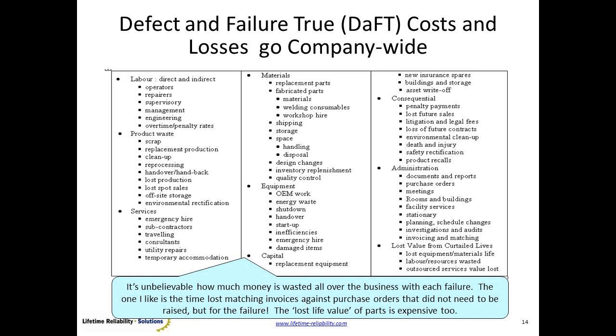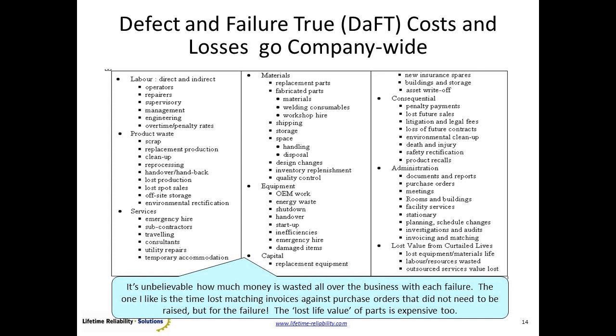Does that cost of reheating the machine appear in the cost of the breakdown? Most companies wouldn't even think about it. Yet the business will pay for that without question. Over here, consequential costs. In our business we lost because we couldn't sell the product we could have made in the time that it was broken down. Or penalty fees from clients because we've now affected their business and they're going to penalise us for their losses.